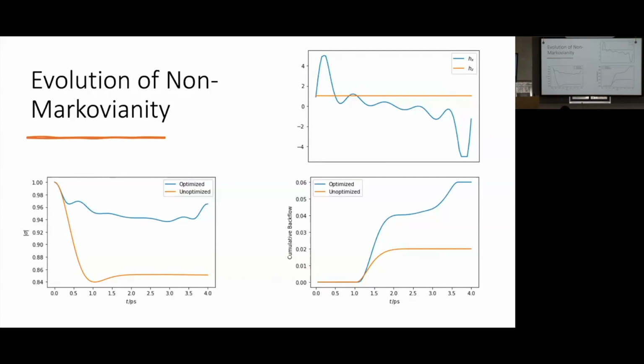This is the cumulative non-Markovianity as a function of time. And so here's the independent boson model, and you can see that there's some point about here in the dynamics where the states actually start to separate out for that maximal pair. For the optimized dynamics, those states separate out further, and then there's a bit more of a separation at the end.